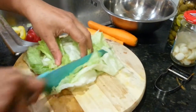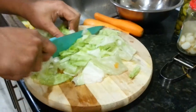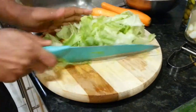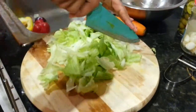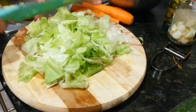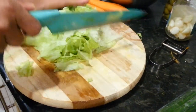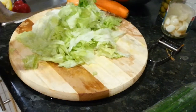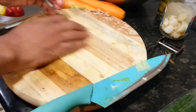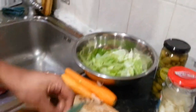Right, so we're gonna do iceberg lettuce. We'll cut them big pieces rather than a small piece. Okay, so we're just going to go around and cut them into big pieces like this. Just go around. Don't do too many sizes. If you're going to, keep it quite large pieces. That will do. Put them into our bowl. There we go. And when you're doing that kind of thing, make sure you wash your hands, which my hands are very clean indeed.